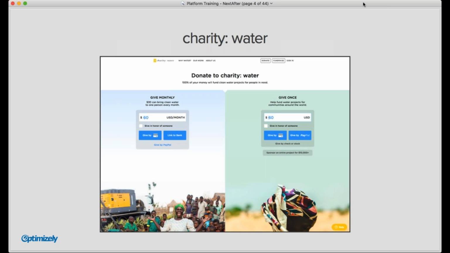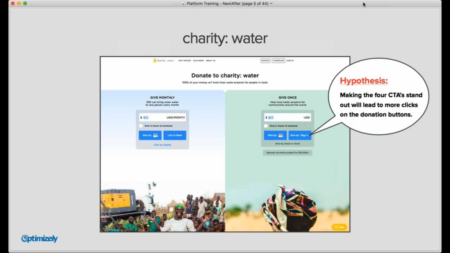And what they've started to think about lately is how can we optimize our donation page specifically in order to get more people to contribute, whether it be at a monthly level or at a single time contribution. So they've decided to use A/B testing to help them try out a few various ideas that they have. The team has got some great thoughts on ways that they might think about optimizing this page, and we'll share some of those thoughts with you in just a moment. But they've decided to use Optimizely or another A/B testing tool to help them understand whether or not a change or variation that they are making is successful.